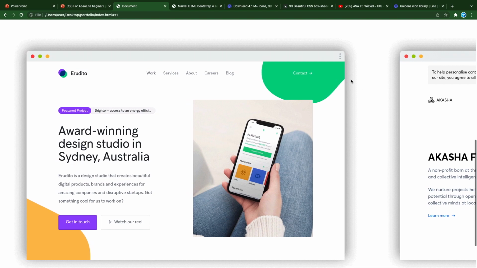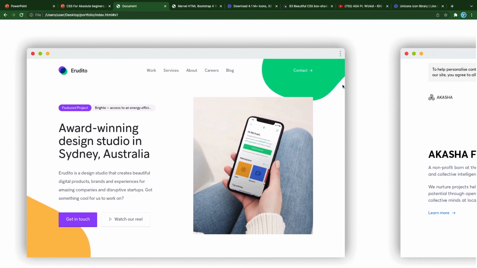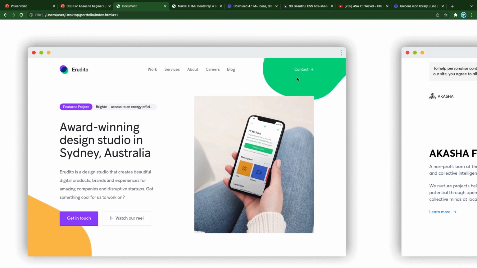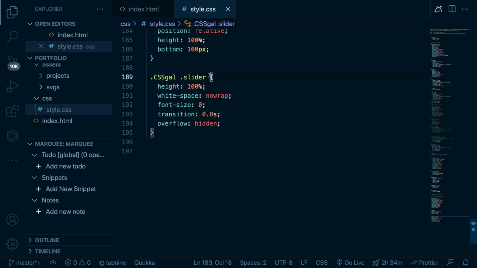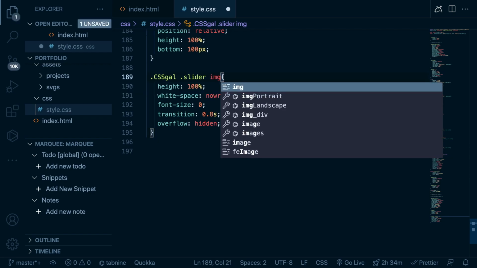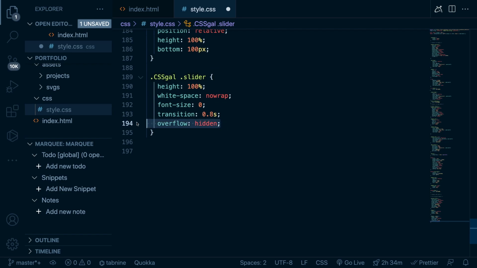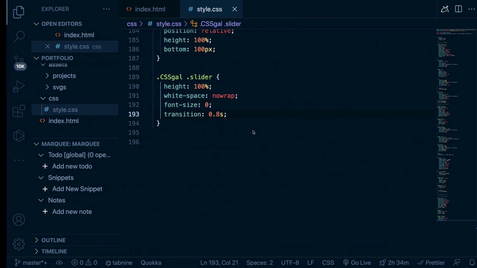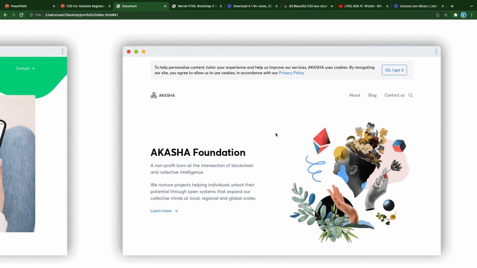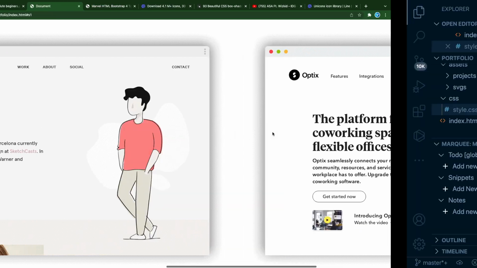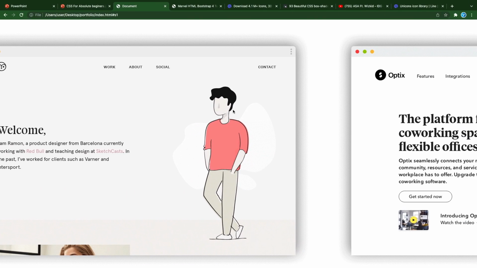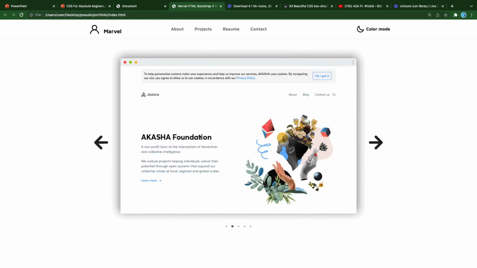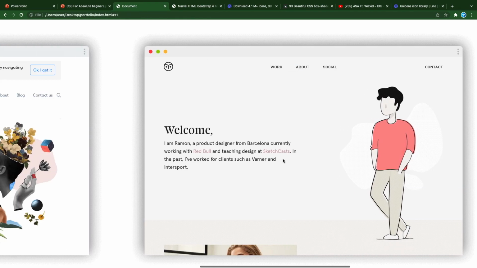You can't scroll anymore, so we can't target those images just by using the image tag, by passing in the image tag like this to style, or by putting an overflow of hidden. If you refresh, you can't move. Now since I removed it from here, you can see you can move all around. But that's not what we want. We want this side to look just like this.